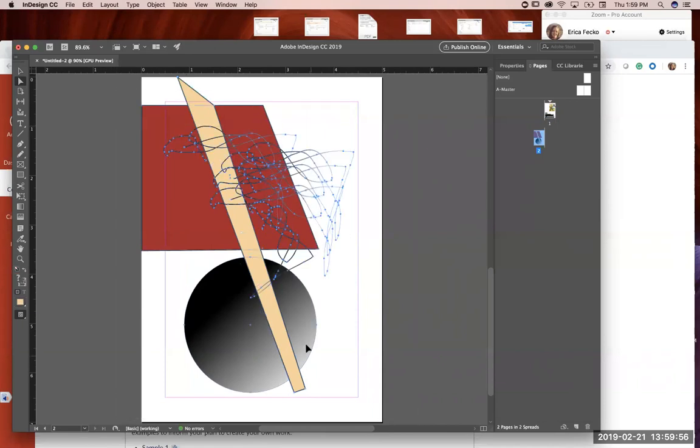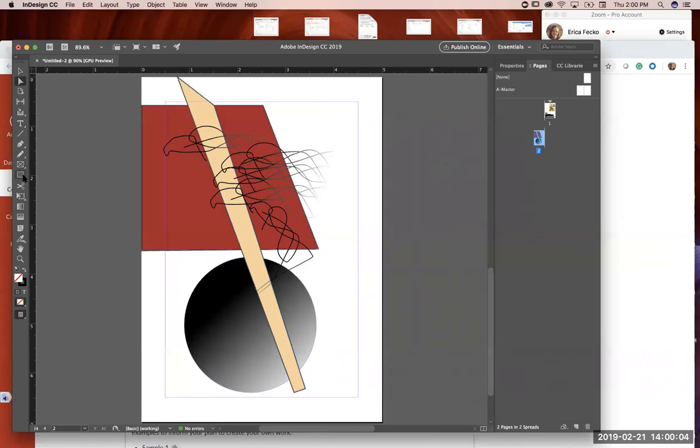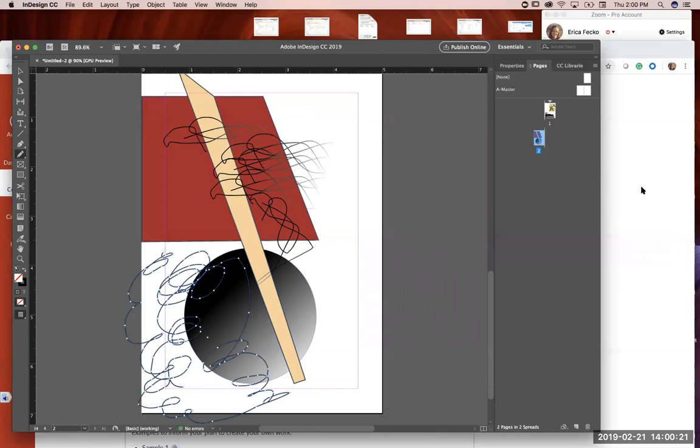What do you think? I also want to add in maybe a little bit of this other color and maybe a bit more texture. So how about we add a little bit more pencil. Let's add some texture down here. I'm just kind of scribbling along, see how that all ends up.